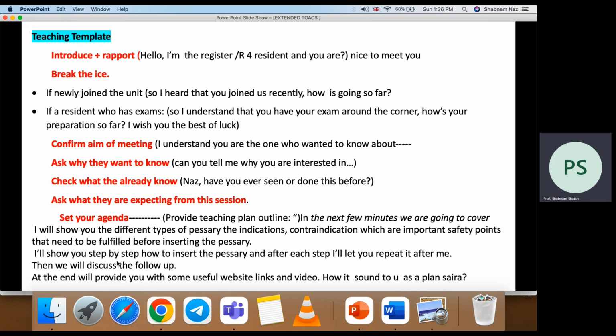I'll show you step by step how to insert the pessary, and after each step, I'll let you repeat it. Then we will discuss the follow-up. At the end, we will provide you with some useful website links and videos, and ask how it sounds to you for today's session.